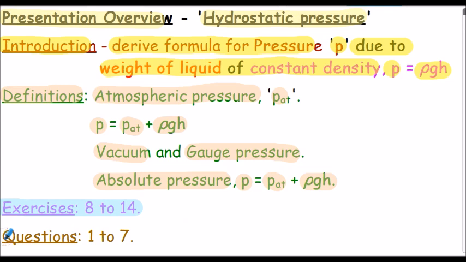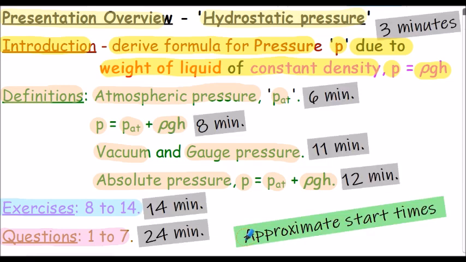Finally, I'll leave you with some questions, 1 to 7 from our workbook. The majority of these questions are based around the exercises, just slightly more contextualised in places, although question 6 is particularly difficult, so I've outlined the steps in the solution to question 6. And for reference, here are the approximate start times related to the various sections within the presentation, hopefully to aid your ease of access through the presentation.